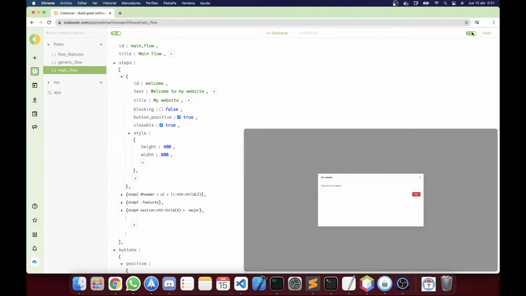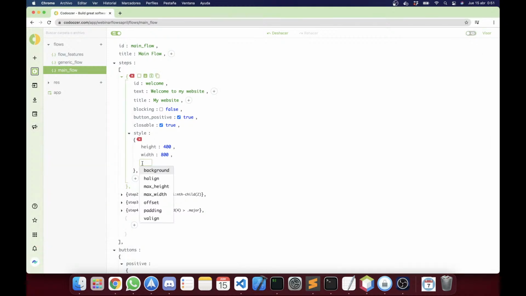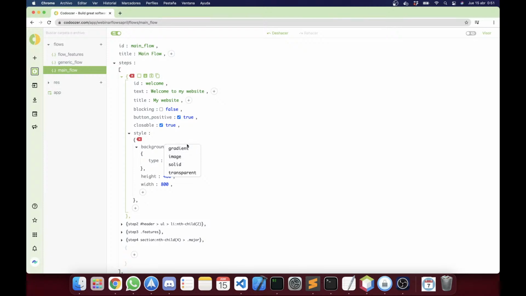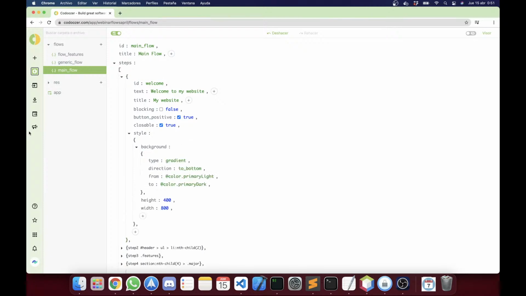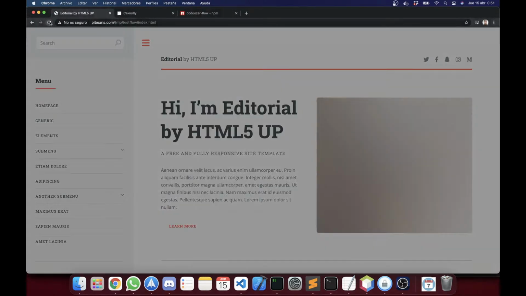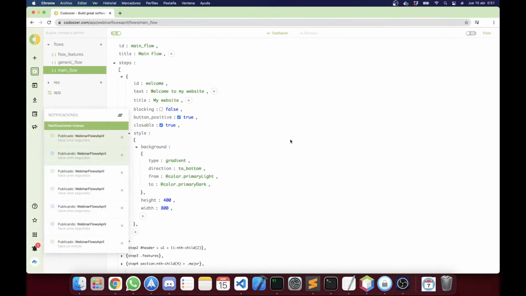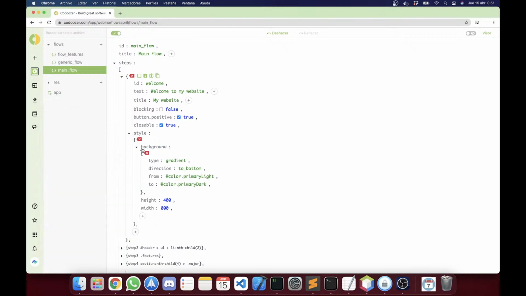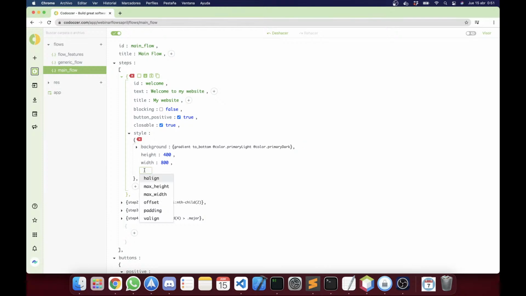You could also have a background, like a gradient, for example. You could have a background with an image as well, or a transparent background, or anything. Or you could move your dialogue. It doesn't need to always be in the middle.